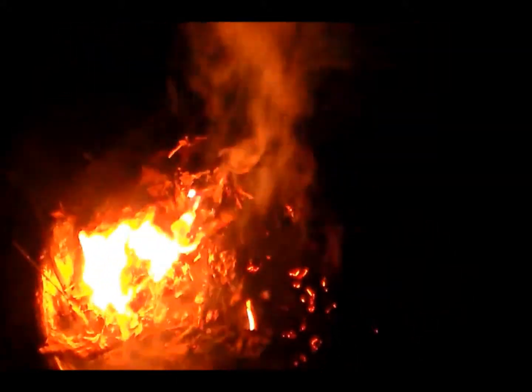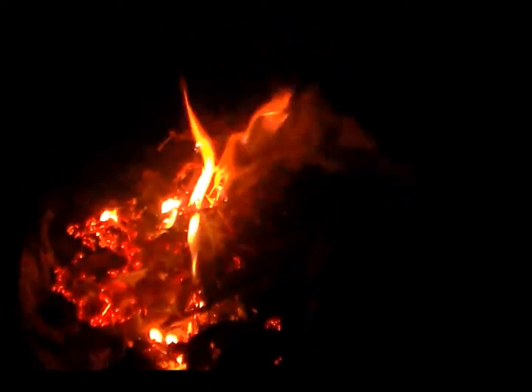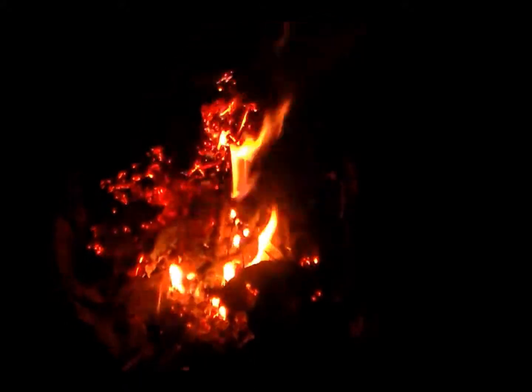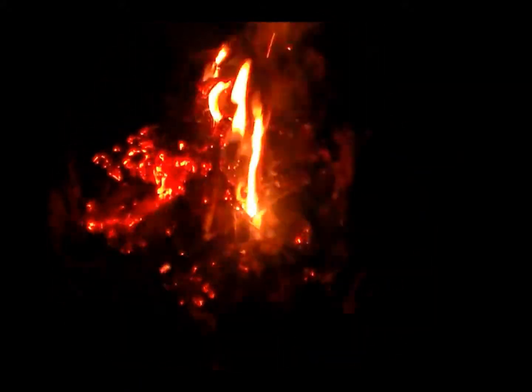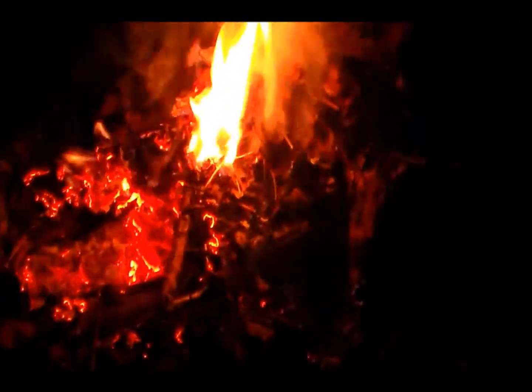As you can see, it's a few minutes later and the fire is just now starting to reach about 1 foot high. Here is the piece of paper that represents the client. This represents you. Okay, and here we go. You are part of the flame, and this is what we do. This would be around the middle part of the spell, and then afterwards we do some chanting and some meditations to go along with this. But as you could see, the fire always reacts to the spell cast paper. It's like it helps it get stronger.